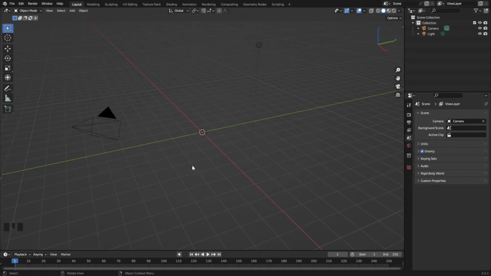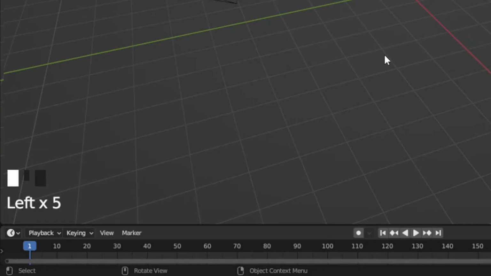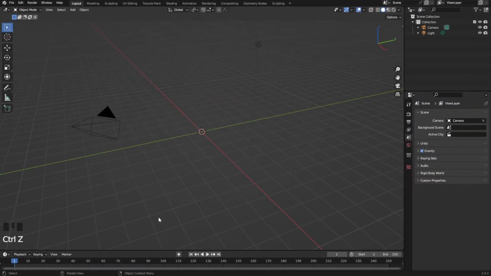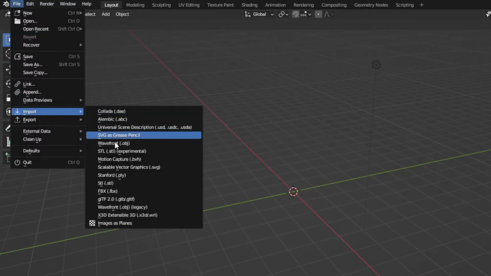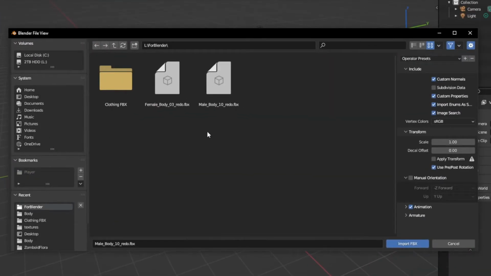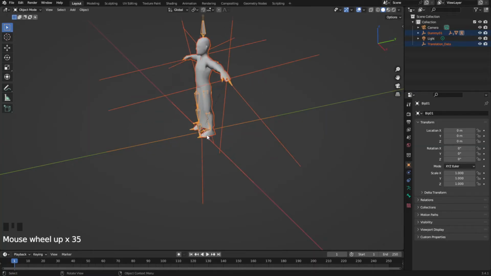And another thing, if you're lost on which keys I press to do a certain action, you can look on the bottom left, which will display what keys I press. Now, to import the models. Go to File on the top left, Import, FBX, find where you downloaded those models, import it, and there you go. However, it looks like nothing happened. But trust me, the model is there. It's just really small, and you can see it if you just zoom in with your scroll wheel.